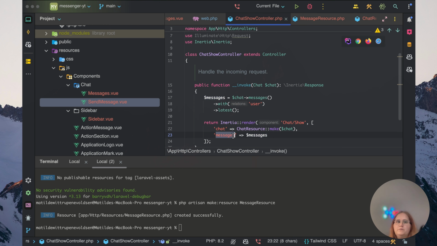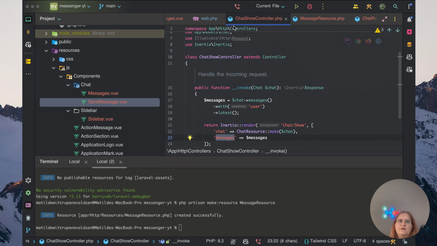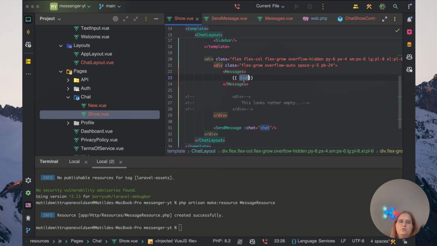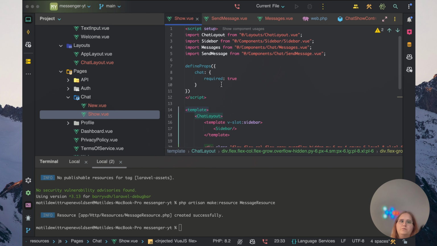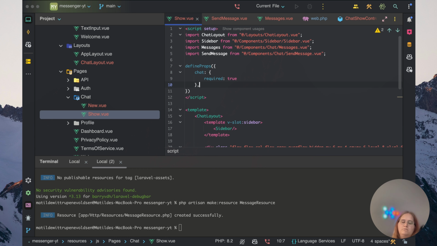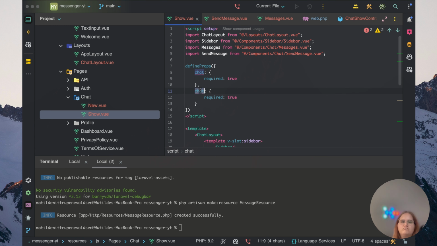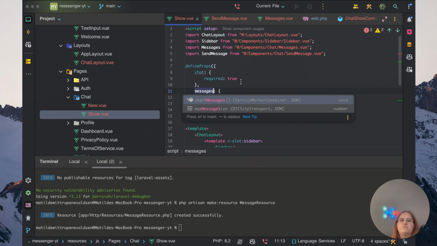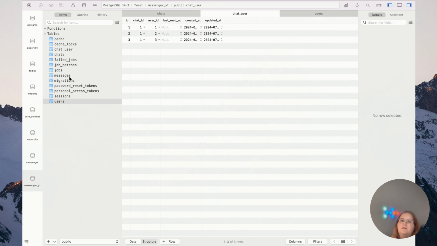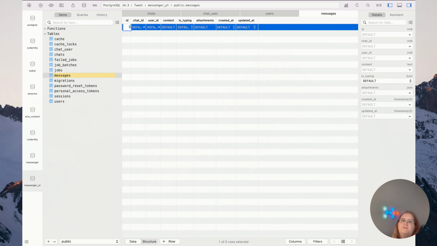So we're passing through the messages, so hopefully inside our show page we should be able to pass this through. We just need to quickly create a messages one in here. Perfect. And then on top of that, I just want to create one message for now.